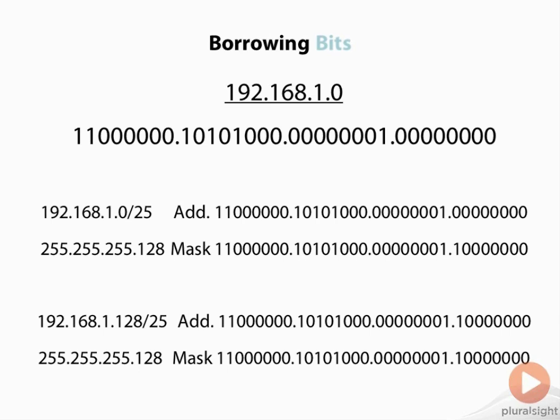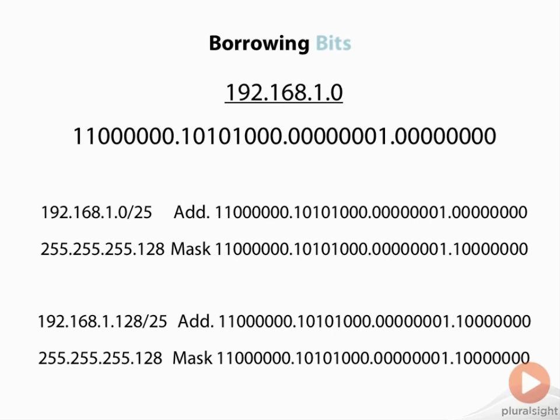We say usable addresses or usable hosts because we cannot use the first and the last address of each network. This is because the first address is the actual address of the network and the last address is the broadcast address. The /25 is a way of notating the subnet mask without writing it out as 255.255.255.128. And what it actually stands for is how many bits are being used in the network portion of the address.